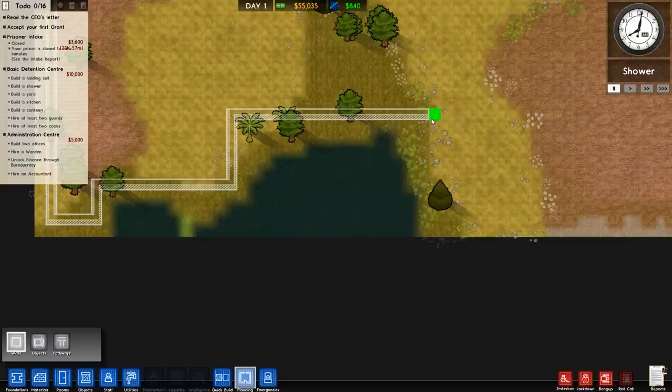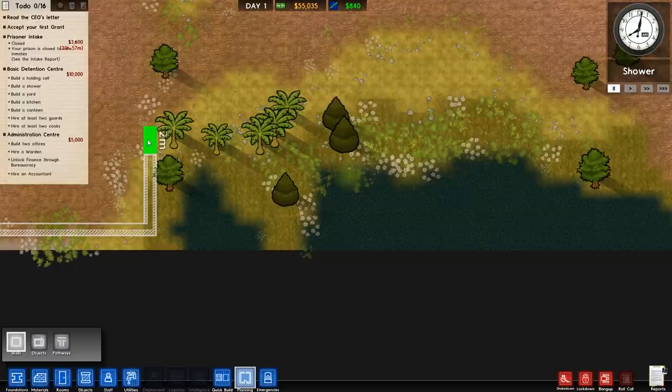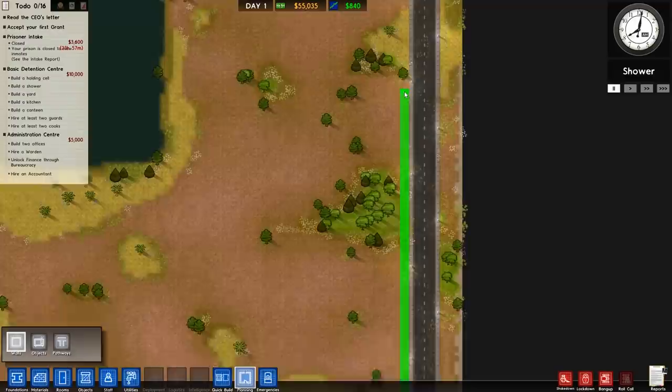But the problem we have here is that there's so much water that we might have an issue in keeping prisoners in here. Probably go up one and then we can just go straight across and then maybe down a little bit and then across, and then there's no point in going down there and up, and then we want to go up to there. So that's that bit of wall.